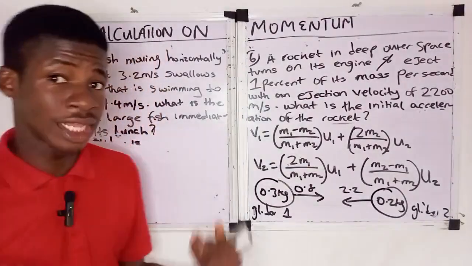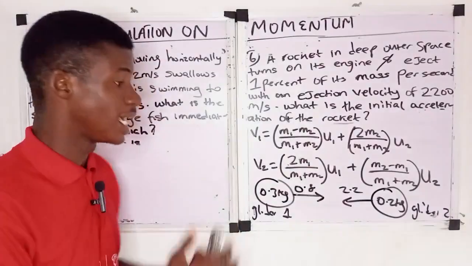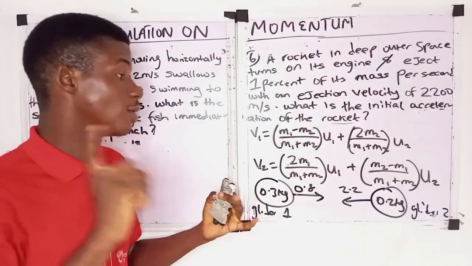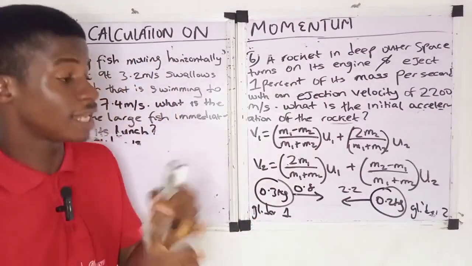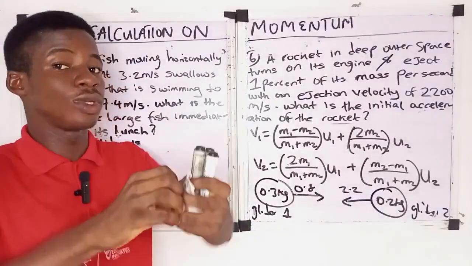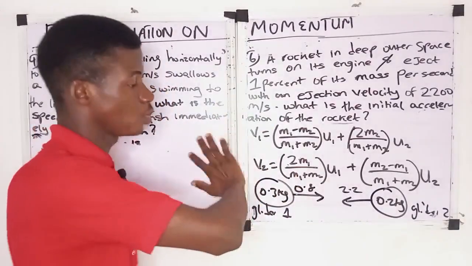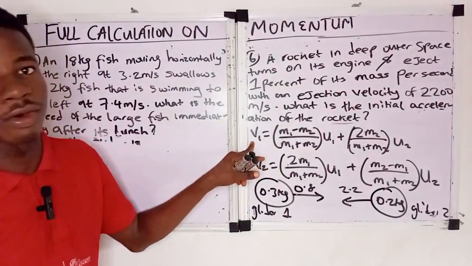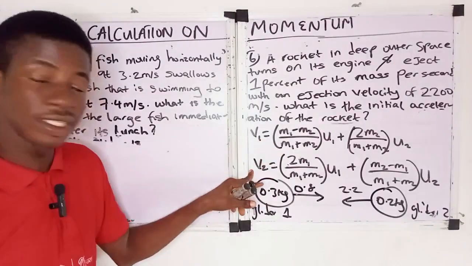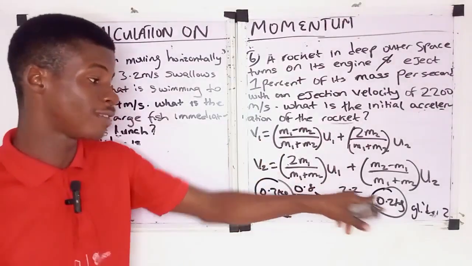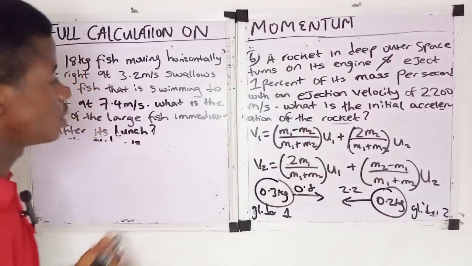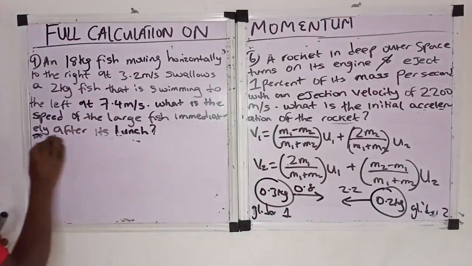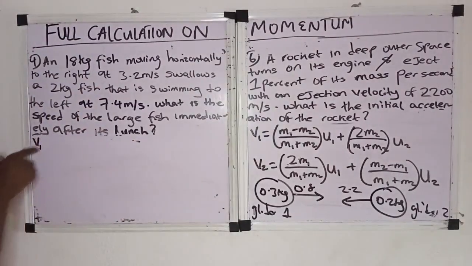In that previous class, I told you that whenever they give you a question like this, and they tell you to look for the final velocity V1 of the first body and the final velocity of the second body if the collision is elastic, you use this formula. This first formula is to calculate the final velocity of the first body. This second formula, V2, is to calculate the final velocity of the second body. So it's very easy. So let's look for the final velocity V1 of glider 1.